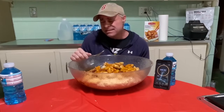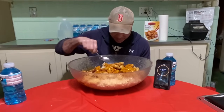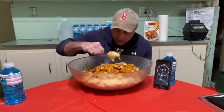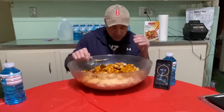I think this sauce is 90% sugar in the form of corn syrup. Oh my God. That sauce is so sweet. Oh my God.